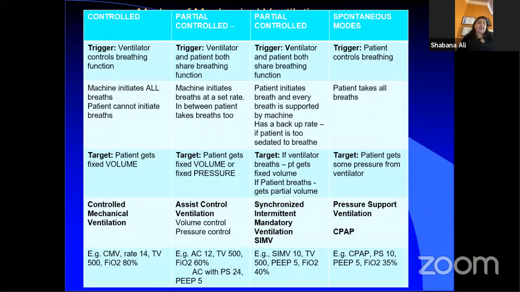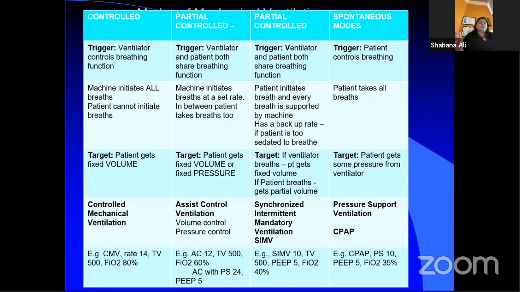But in a CPAP mode, yes, there is a pressure, but in CPAP, the pressure remains in the air in the lungs. So your alveoli are kept open. It's just like a PEEP concept, in which you keep your alveoli open. So that pressure that you are keeping in the CPAP mode is going to be there during inspiration, during expiration. But in a pressure support ventilation, when the patient is inspiring, when the patient is breathing, he will get that much of water pressure in the body, and of course when he's exhaling, there is no pressure.